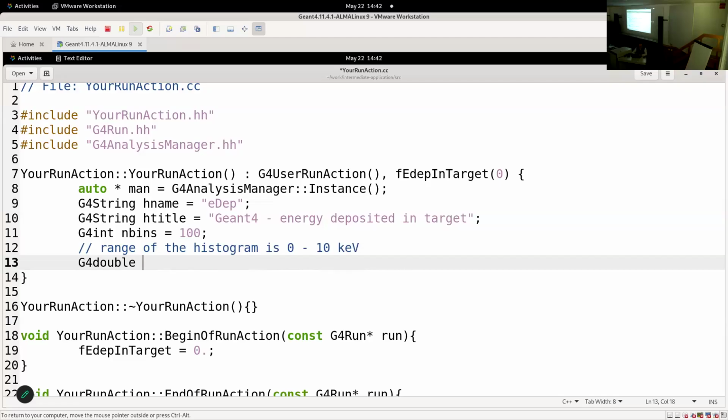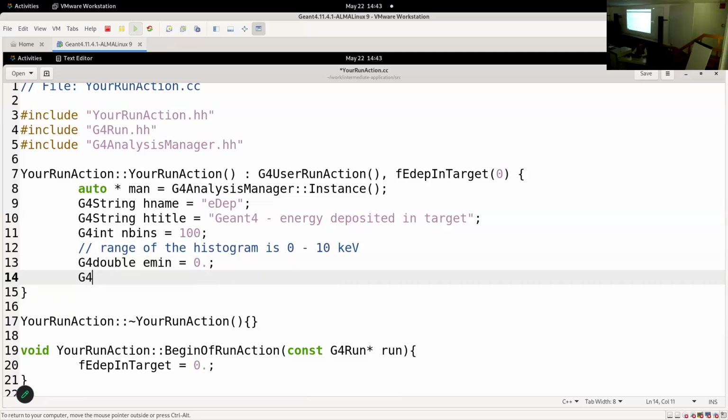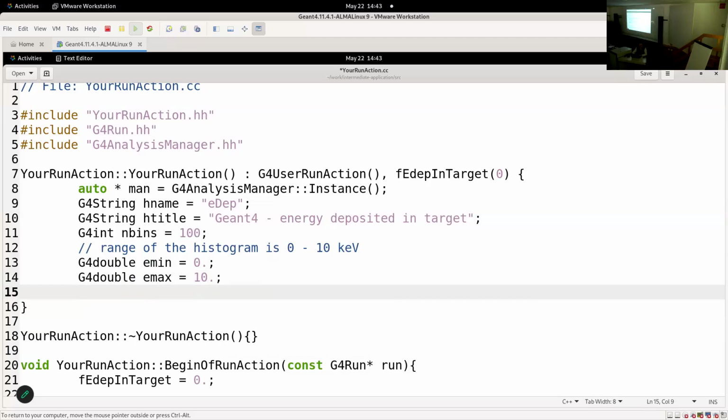So we will define a variable G4double amin = 0. G4double amax = 10. And with this, we can already create a histogram.